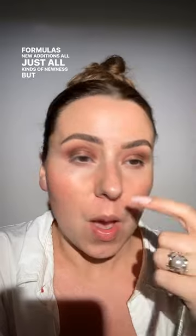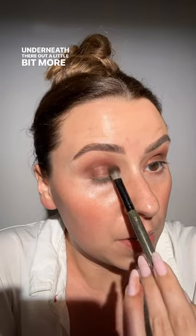You know what I've noticed with a lot of shimmer shadows recently — these more recent formulas — there's always going to be makeup science, new formulas, new additions. But a lot of times with these newer shimmers, if you take a fluffy brush and tap it, it brings the sparkle that's underneath out a little bit more. So we use the flat brush to really get the intensity, and then all we're doing is tapping — not going back and forth — we're just kind of awakening the shadow.